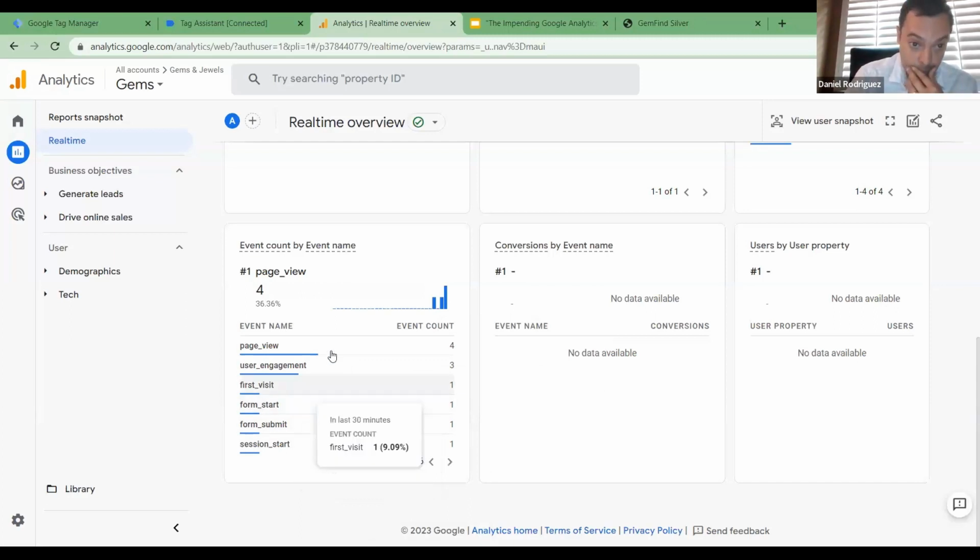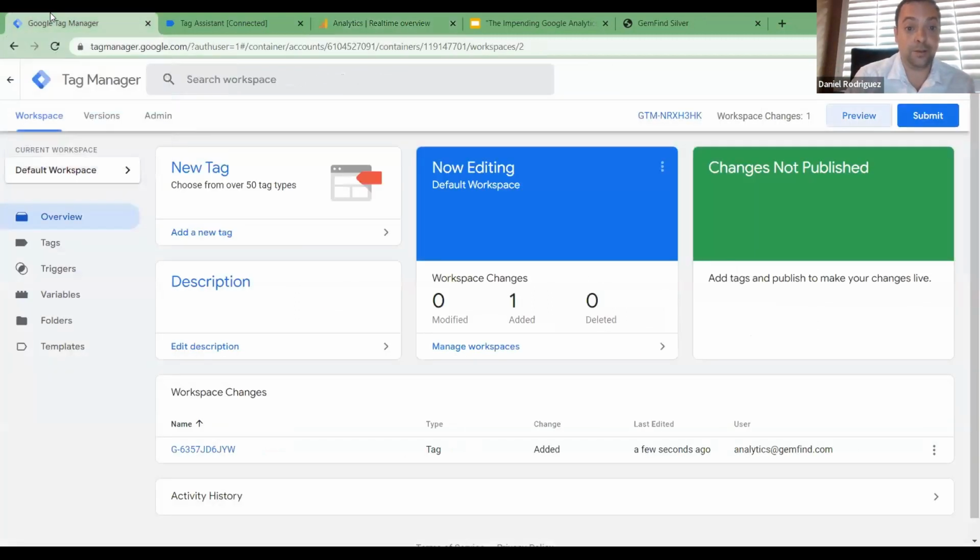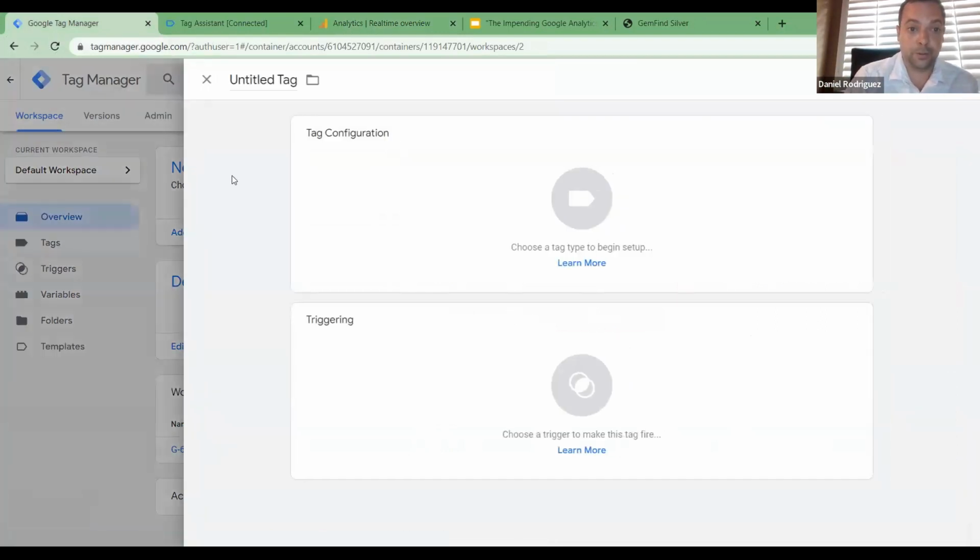So what we want to do is give those events a name. And how do we do that? Well, we need to utilize the data layer to modify the data that Google Analytics needs to understand from your website. The way to do this, the only way, is through Tag Manager. What we're gonna do is create an event name that is gonna be called add to cart.